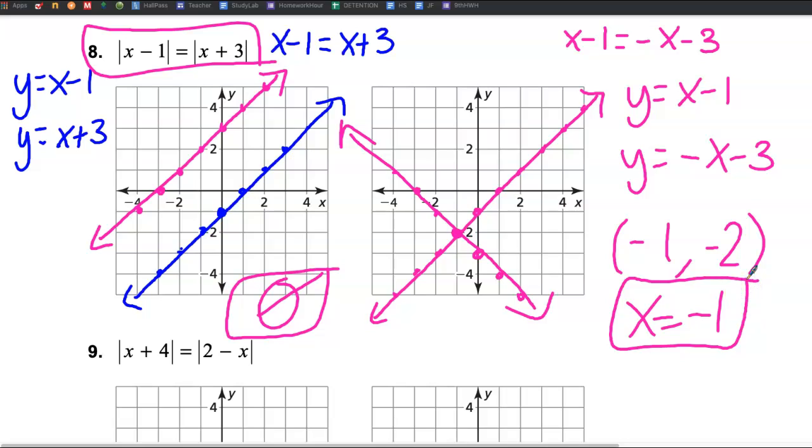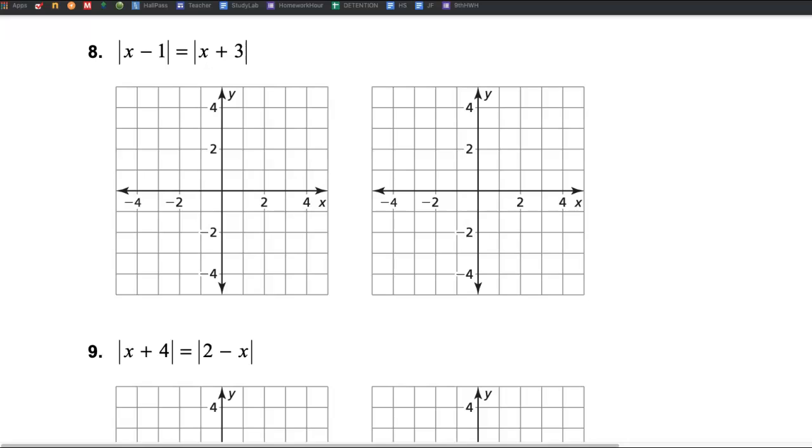You can't have an answer of x equals negative 1 and no solution. It doesn't make sense. You would just put the answer that actually works. What if you get all real numbers? Would you just put all real numbers and not the other one? Yeah. Question? Okay. Go ahead and do number 9 on your own then.